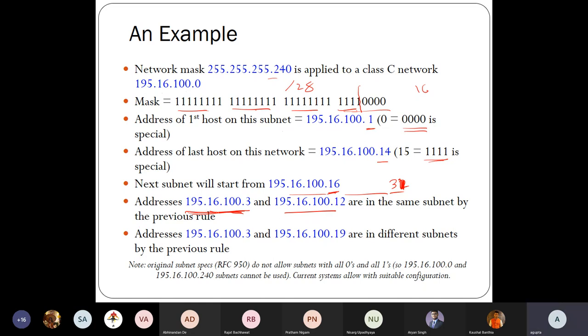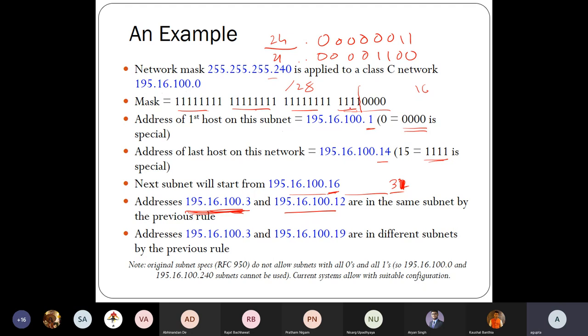Now if you look at the top 28 bits, 3 is 00000011, and 12 is 00001100. Then you have 24 bits before this, and 24 bits before this. So what I will do is bitwise AND this address with the subnet mask.